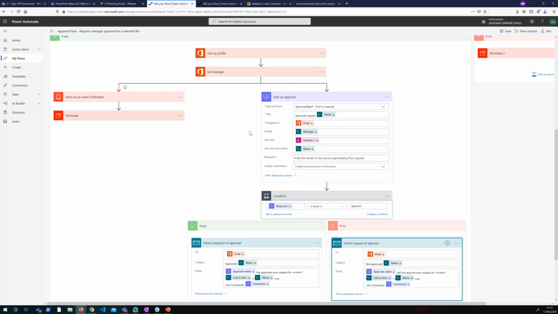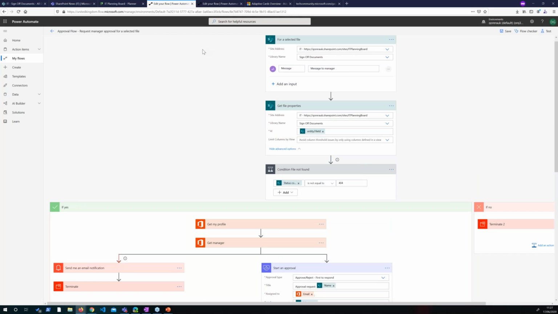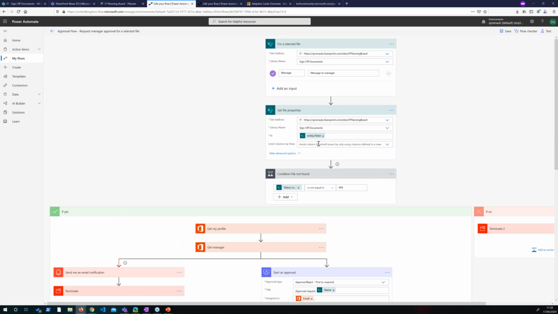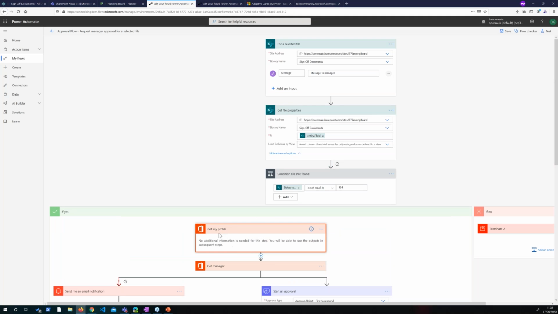So yeah, this is a real quick overview of this flow. I was going a bit more rapidly through this flow because basically this is a Microsoft template. So I adjusted it a bit, but basically this is all an approval template. And I can also share that after the webinar with you guys if you want. But definitely have a look at this one because this example contains a lot of examples of dynamic content, of using functions, of using input, all these kinds of things, using other web services like the profile manager. So yeah, really useful.